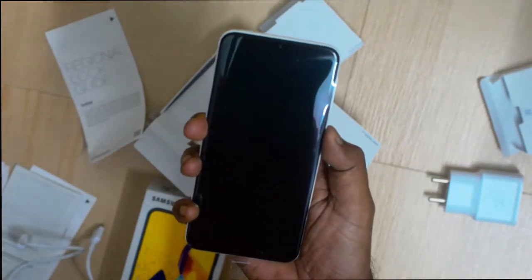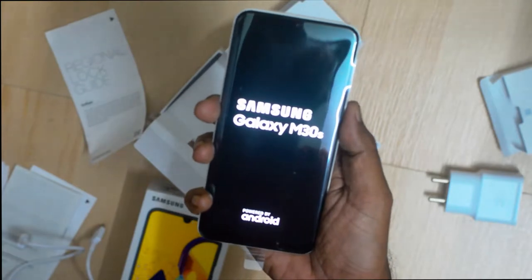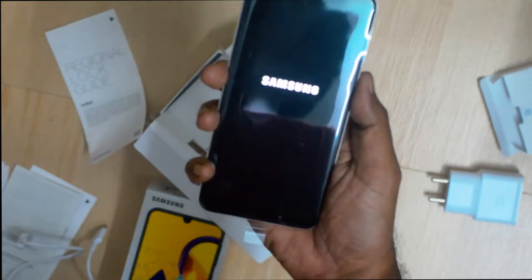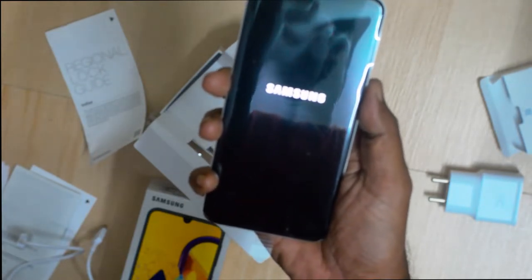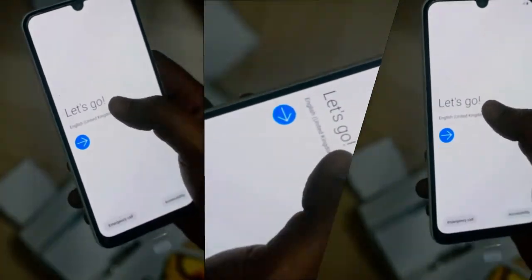Okay, let's go and boot this baby up and see how it works. And I'm going to skip all these things and make this thing really fast.